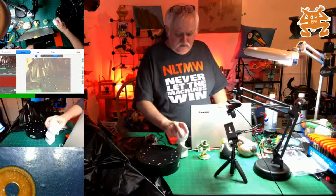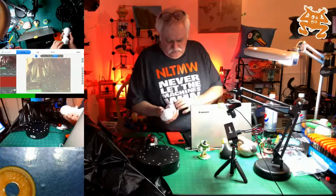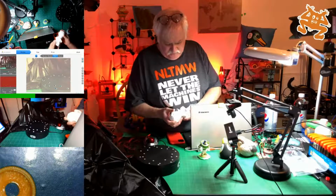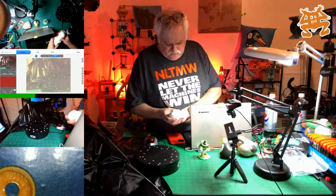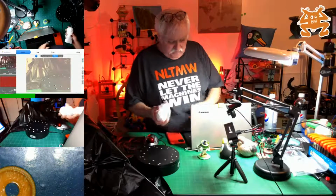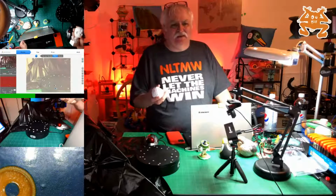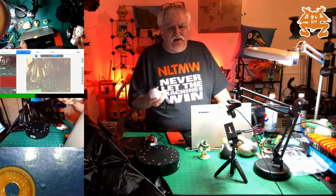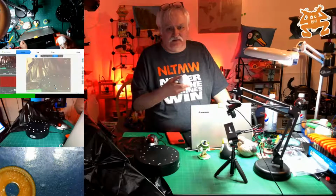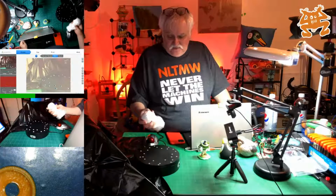It comes with this heavy thing. It's probably a plastic of some kind. They're trying to make it look like plaster, and it sort of feels like it, but it's a plastic of some type. But it's heavy. When they ship this, it comes in a nice box and everything, and the weight of this is almost the same as all the other components put together. This thing has got some weight to it.